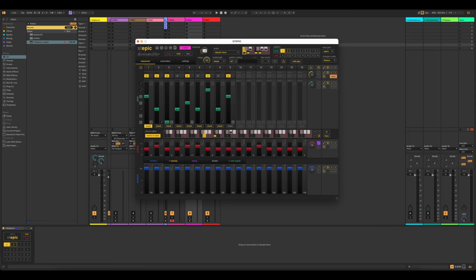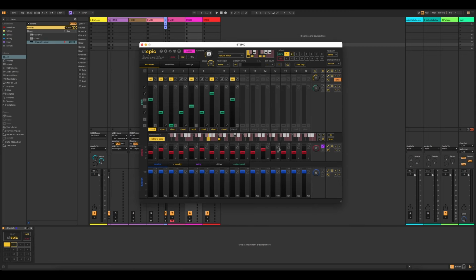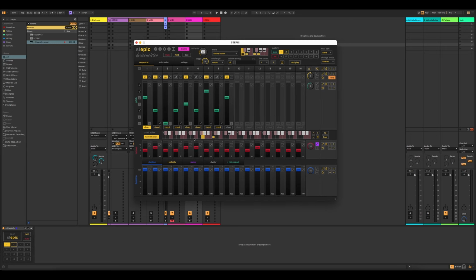So since we've already gone over the Stepic interface, let's go and look at some settings I created earlier for our other voices. So these are the settings for the arpeggiated voice, and in this case I've got it limited to 9 steps with just a few disabled. We're still in C minor, and we're down an octave for this one. I have a few octave steps enabled, and the velocity is randomized. And I have a few note repeats, so the effective length of the sequence is a fair bit longer.